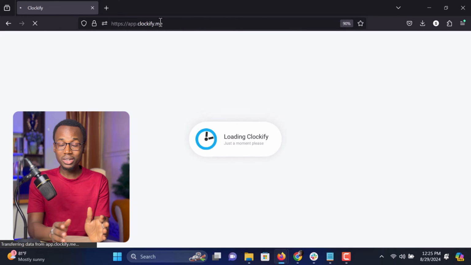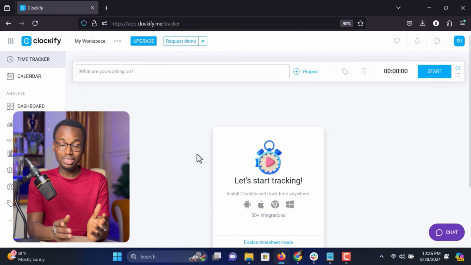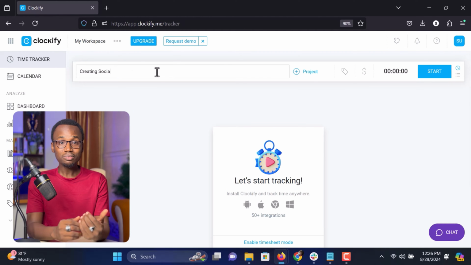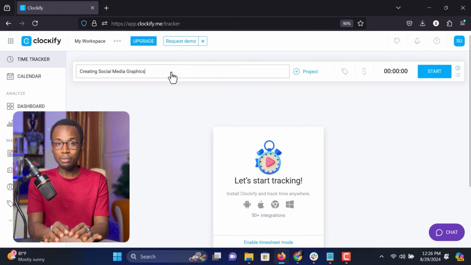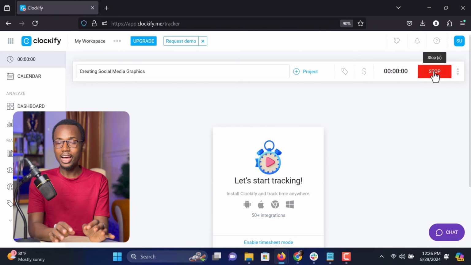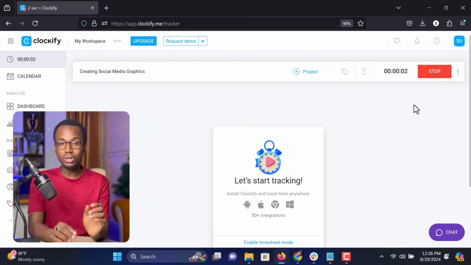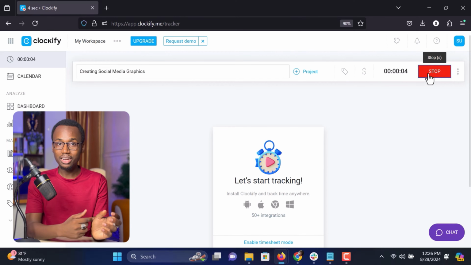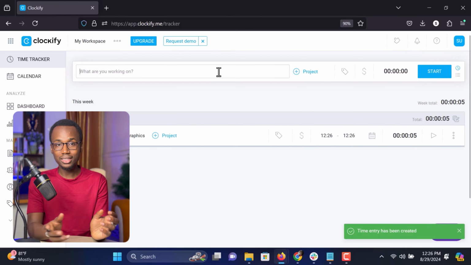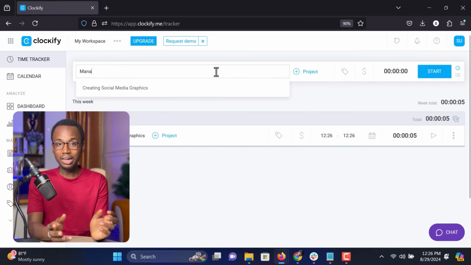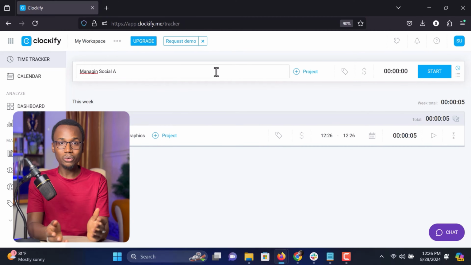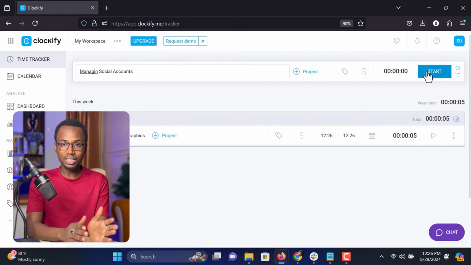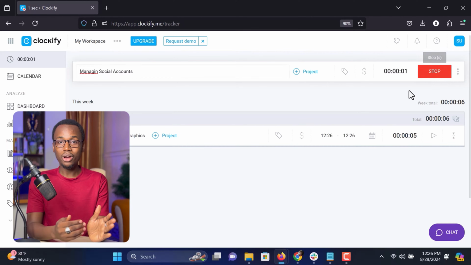You simply log into your Cify account. It is free to create an account, so you just create an account, you log in, and when you want to start working for your client, you just type the name of the project that you are working on and you start the timer. And the time will start counting. Then you can simply navigate to another window or another tab and do your work for the client. When you finish your work, you go back to the tab and you stop the timer. You will do this anytime you are working on any specific project for your client.